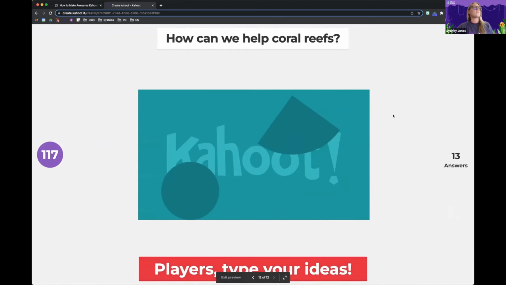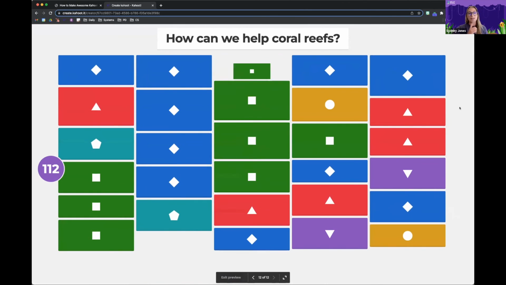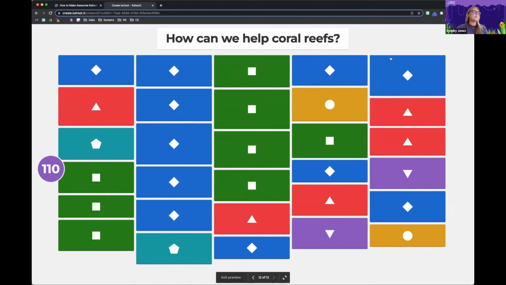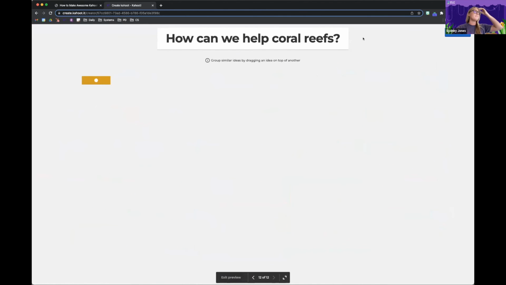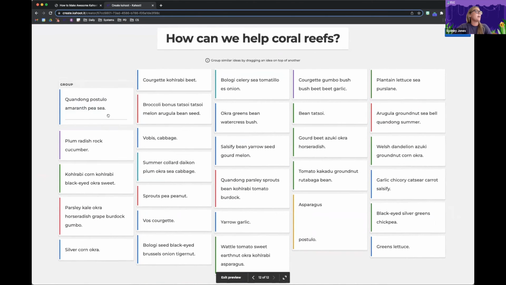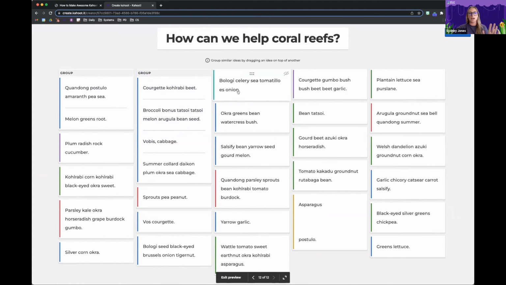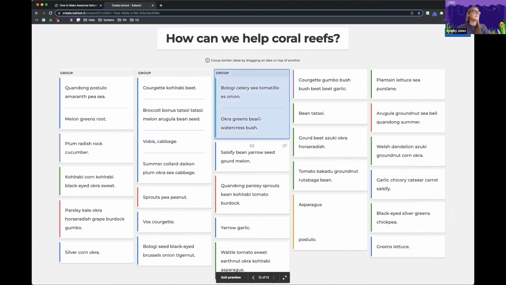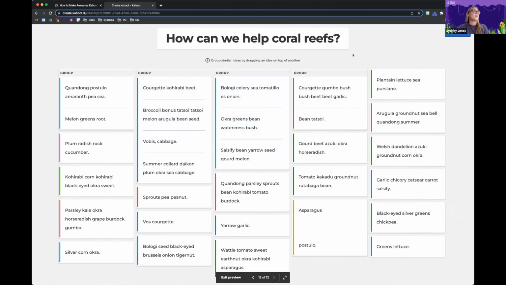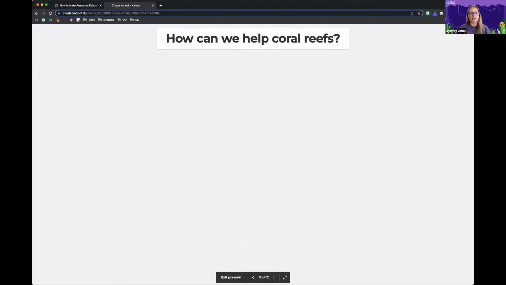So this is how Brainstorm populates its ideas and how the ideas are submitted. They are submitted anonymously in the Kahoot game itself. And once they are revealed, you can drag and drop those similar ideas on top of each other, because we of course don't want to discount or get rid of any good ideas. We just want to group them together if they are similar. So once we've grouped together all the ideas, you can release them to be voted on. And players whose ideas get votes, they get some points allocated to them.